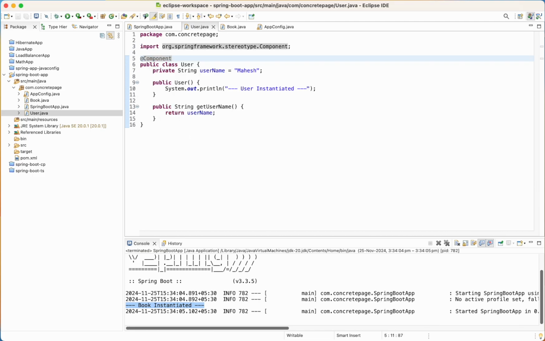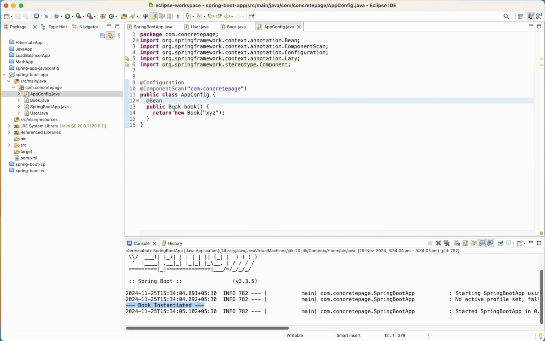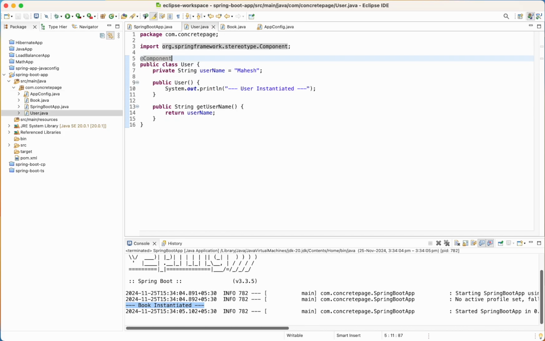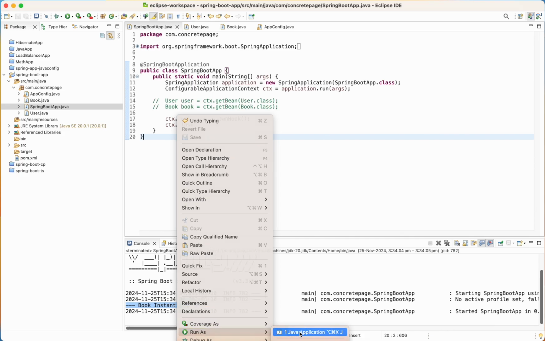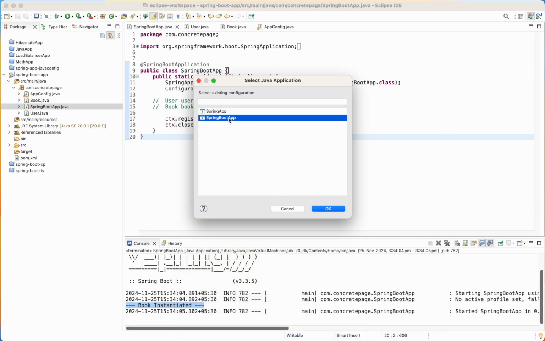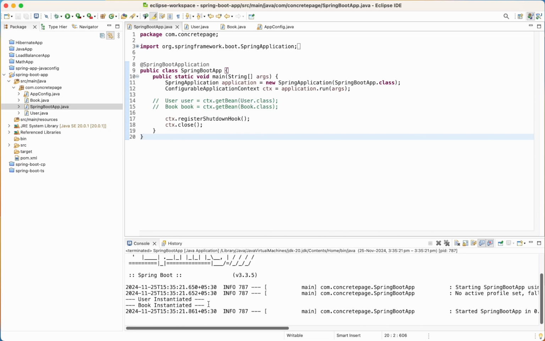Right now, the user bean will be eagerly initialized. We have two beans, book and user, and both will be eagerly initialized. Okay, got it. Both beans have been eagerly initialized because we have not accessed them and we are getting the message from the constructor.